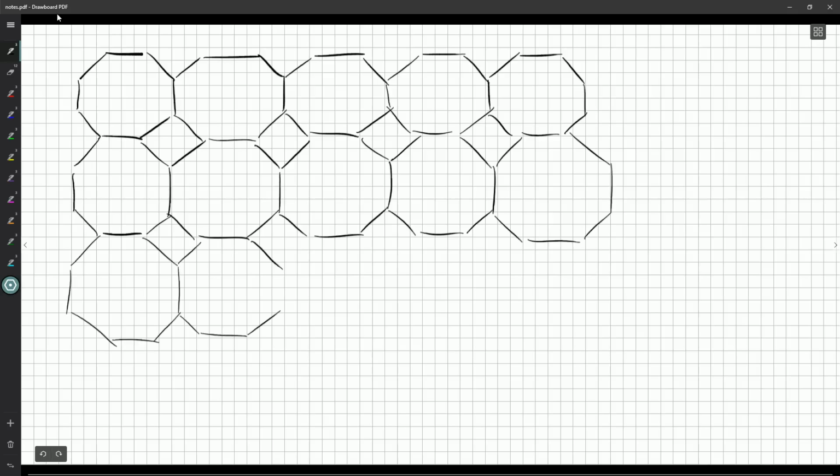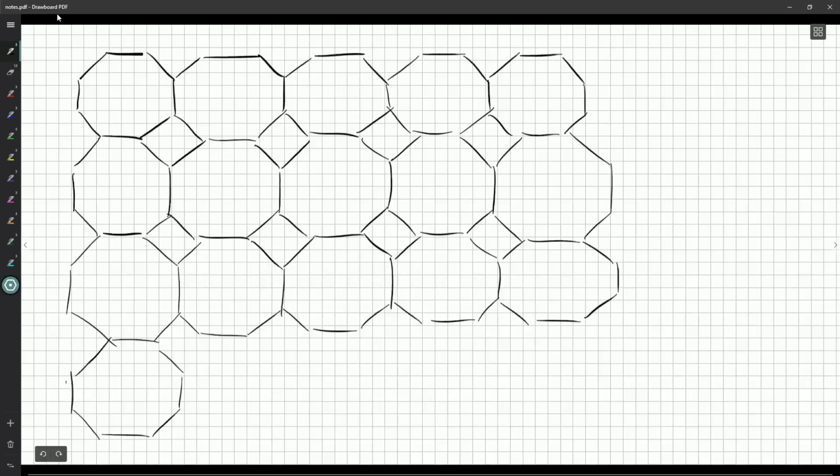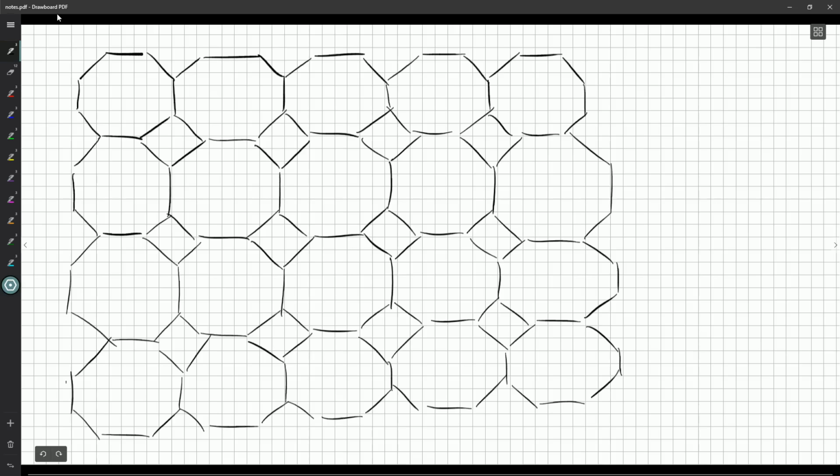But the problem is, just in case somebody else was thinking that, because I think 5 to 4 is one of the options, the bottom row has 5 octagons, but doesn't correspondingly have 4 squares below it. It has 4 squares above it, but those would be counted by the row of octagons above that. And there we go, I think I've talked enough to have our pattern done here.